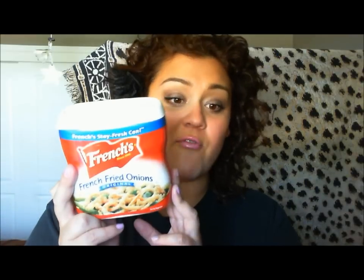After your first 2 weeks of induction, you're able to add a little bit more to your diet. So these are heaven sent to me. They are the French's French fried onions. I put them in my salad, 2 tablespoons every single day. They are 3 grams of carbs, okay? So that is a lot for 2 tablespoons, because some of the meals I eat are a total of 4 grams for the whole entire plate. So this alone has 3, but I make it a point to watch what I eat so I can enjoy this food. Get it. $2.69 at Albertsons right now, I think.